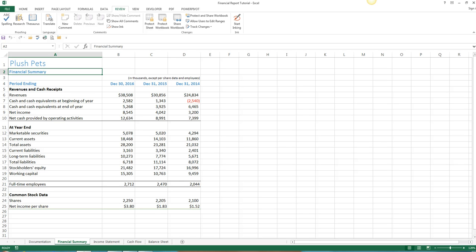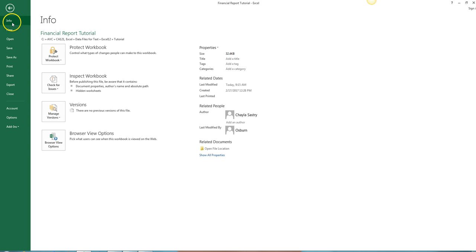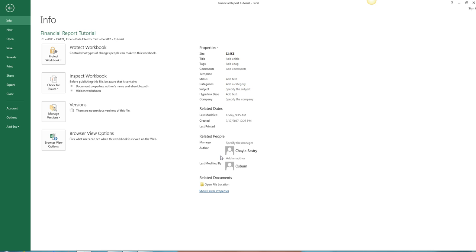All right, on the ribbon, click File and Info. It's actually already on Info, okay? The info screen displays information about the workbook. Step number 3. At the bottom of the right pane, click Show All Properties. Okay, do you see it right there? All of the document properties appear in the right pane. Here.